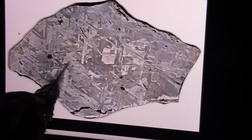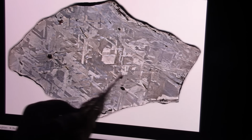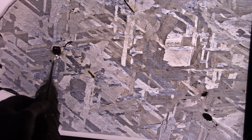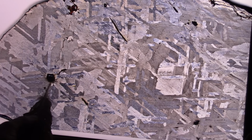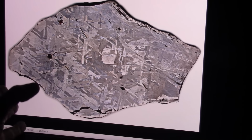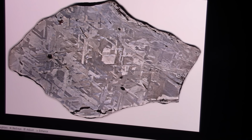This is a meteorite. I've shown this a million times. Cut in half, etched, showing all the different types of metals. And then there's this red blood, and then there's this black blood, which we all know now, if you're a Mudfossil person, red is artery, black is a vein. And this is inside of a solid metal meteorite. So that's kind of interesting.